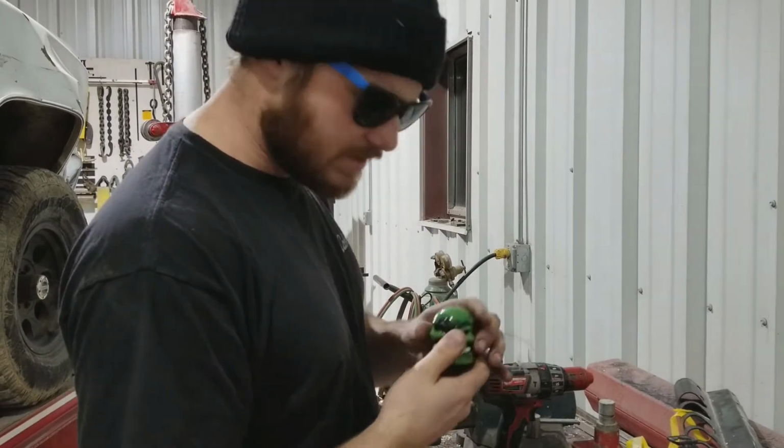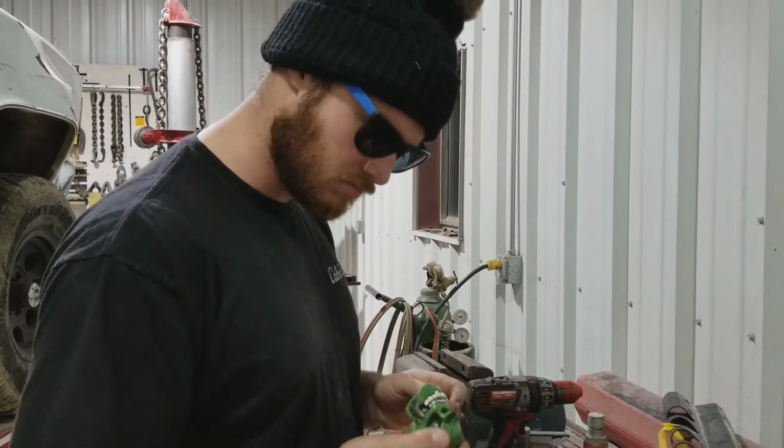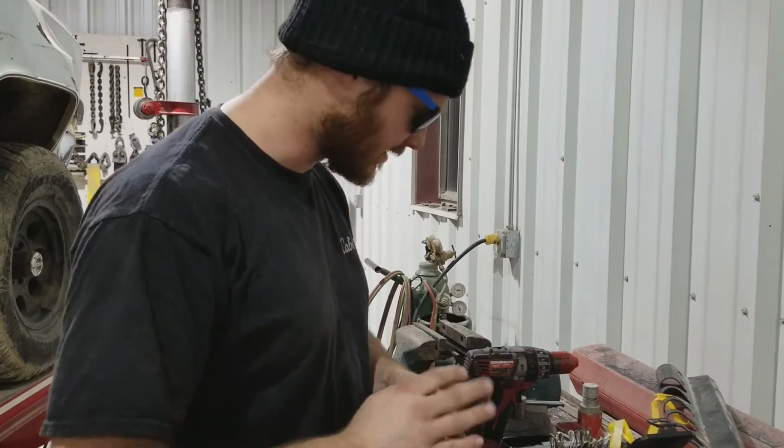Got this custom shifter knob right here. My brother gave this to me. Donated it to the project. I can tell by the feel of it, cutting down our shift times by at least half a second. Get it on there. I can feel it right now.